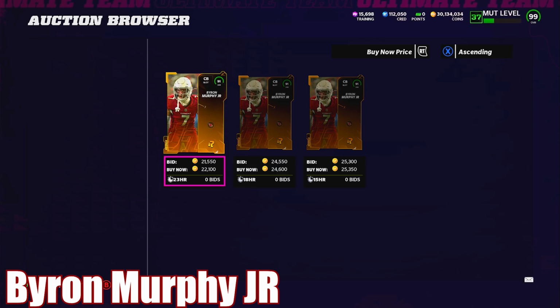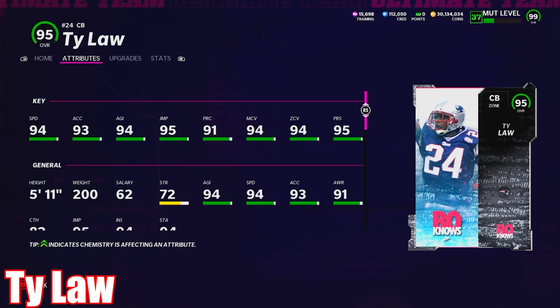Either it's LTD, maybe a Madden Machines, Team Master, I don't really know, but Byron Murphy Jr. will definitely get a card in the near future. Next up, we have Ty Law, and I think we kind of know where Ty Law is going to get an upgrade, and it's going to be an Ultimate Legend.